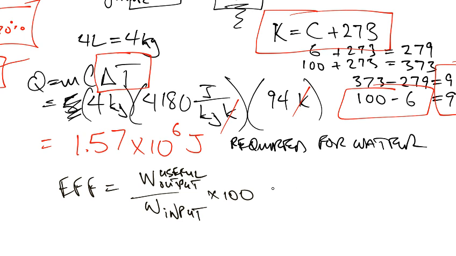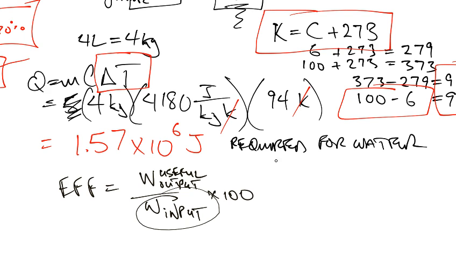You can never have an efficiency over 100%, right? So which one of these two is going to be bigger? The useful output energy or the input energy? Obviously, the input has to be bigger because in order to get 70% efficiency, you're going to lose some of that. So the useful output is going to be smaller. Therefore, if you have a smaller numerator, this is going to be a fraction. It's not going to be greater than 1. It's going to be less than 1, and then we'll multiply by 100, which gives us the percentage efficiency. You see the logic? Let's continue.